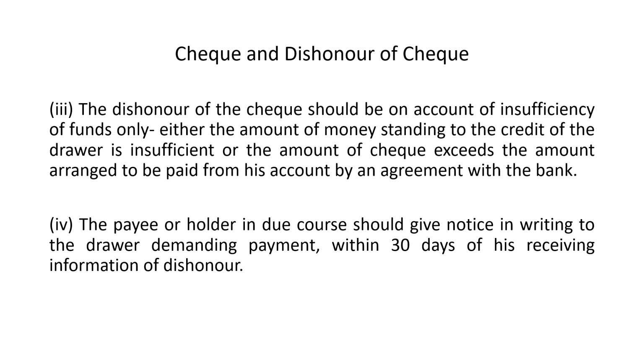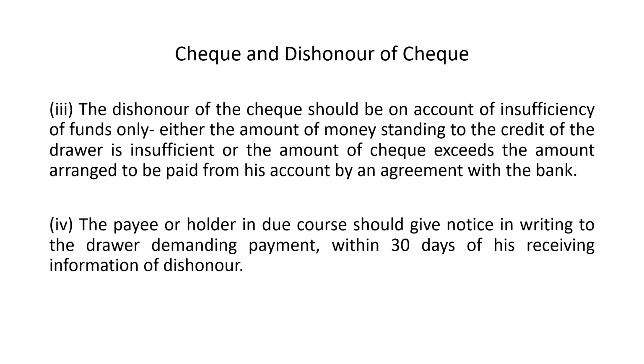The next thing is that the dishonour of the cheque should be on account of insufficiency of funds only. That is very important, because there may be a signature mismatch or the customer's account may be closed. That will not amount to an offence according to section 138. Insufficiency of funds is the only ground on which, if the cheque is dishonoured, the drawer of the cheque is liable to criminal liability under this. But that is only possible when all the procedure laid down under section 138 is complied with by the payee, otherwise he is not liable for it.